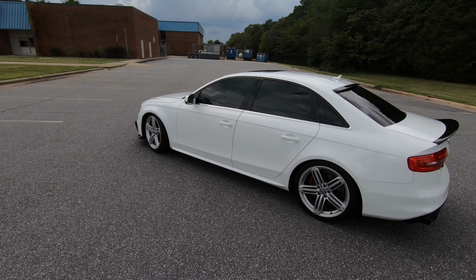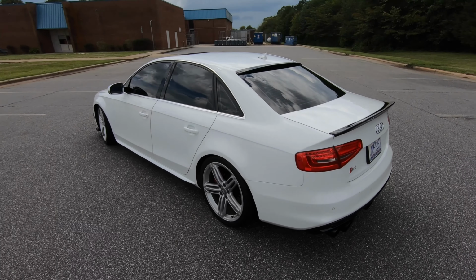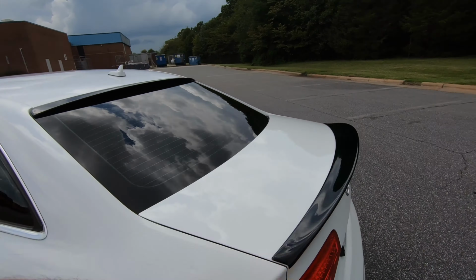The second thing I like is the aftermarket support. I mean, it's there, man. There's all kinds of parts that are available for this thing. I chose to go the easy route and go with like a lot of the ECS cosmetic stuff, like this diffuser here and this little rear lip, this little top lip right here, and of course my front lip.